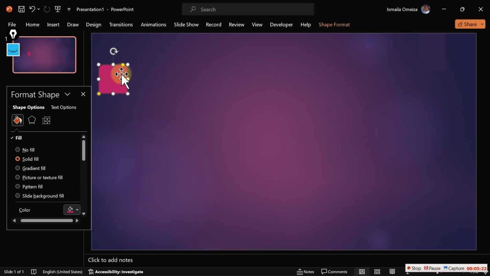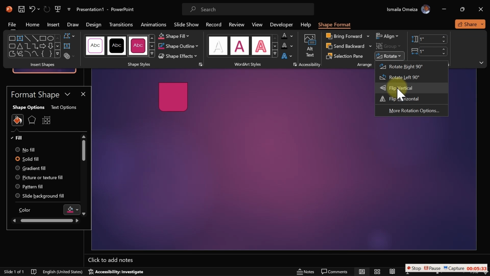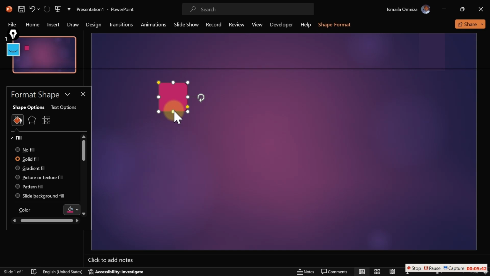Once you have it here, this is how it's going to look. So what I'm going to do right now is to go to this particular part here, and let's rotate this, flip again. Let's do this, rotate to right 90 degrees. Okay. So I'm going to do this.